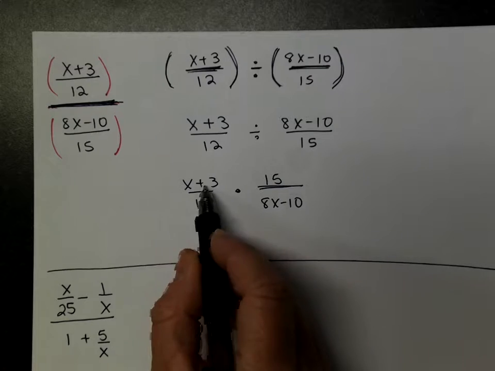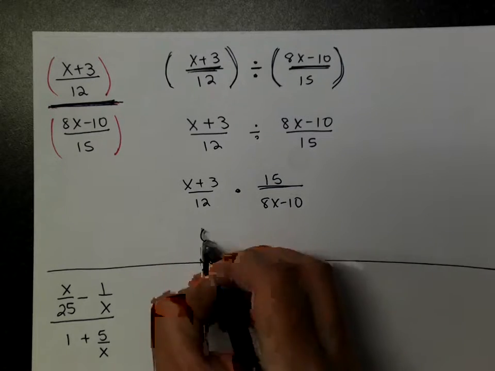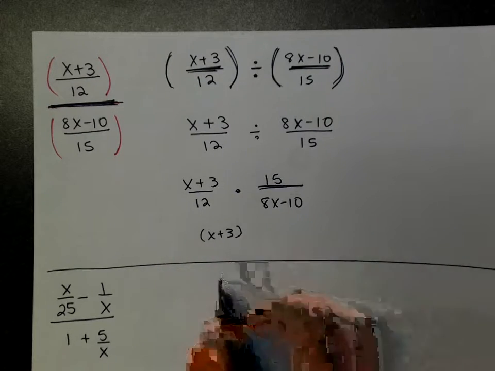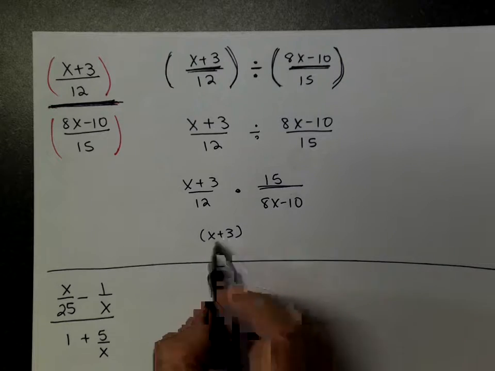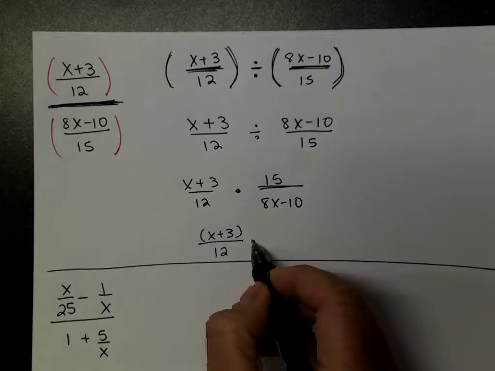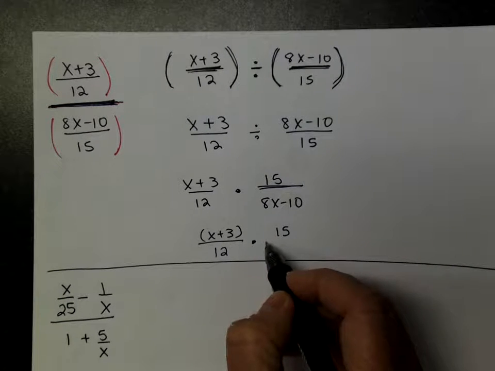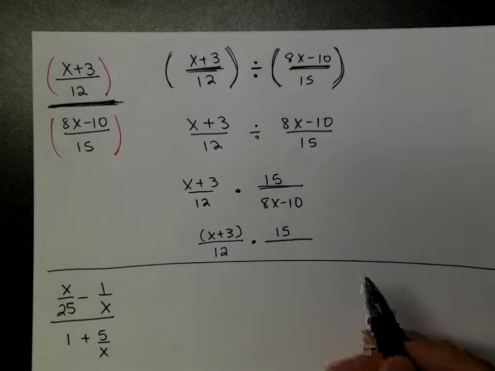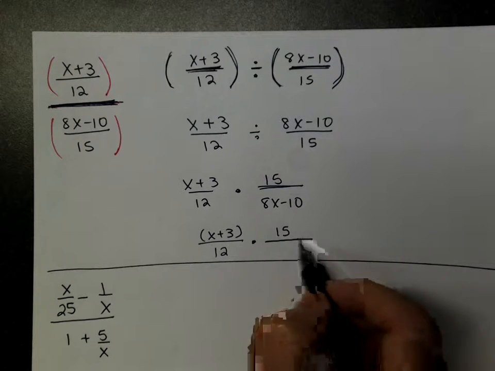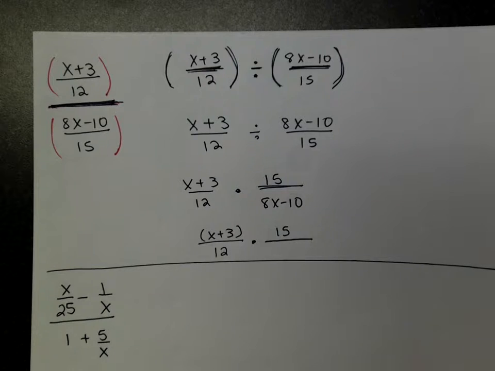Is there anything to factor here? No, but go ahead and lock it up. It's linear, no GCF, lock it up. It either all goes or none of it does. Over 12 times 15, nothing to lock up. If it's just a single thing, a number or a variable, you don't need to lock it up, and there's nothing to factor. If it had a square, like an x squared, you might want to expand it to xx to make it easier to cancel out, but nothing to factor.